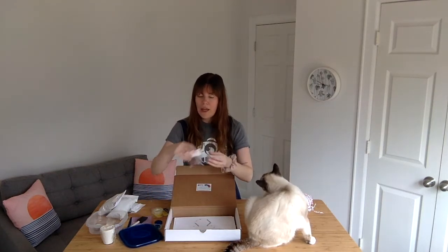Now, the last thing I really want to tell you about is this colorant right here. This is very, very dense color, so be careful not to spill it. You might even want to, when you open it up, set it on a paper towel or somewhere that's safe, but just be really careful to not spill it. This is very dense. Now imagine this small amount is made to color large amounts of concrete, right?